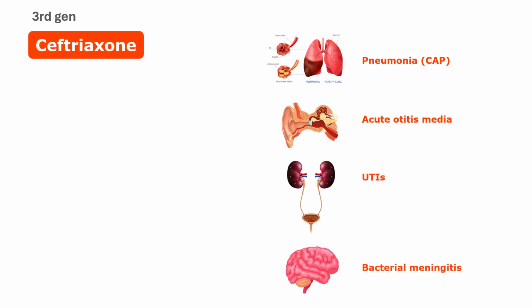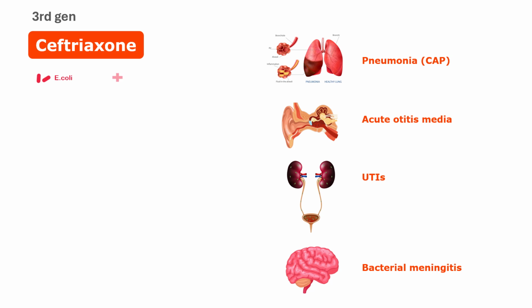And there are many reasons for that. First, its spectrum of coverage. Being a later generation cephalosporin, yes, it does have a good gram-negative coverage. It will work against most isolates of E. coli in most areas of Europe and the United States, although local resistance rates can vary, of course.